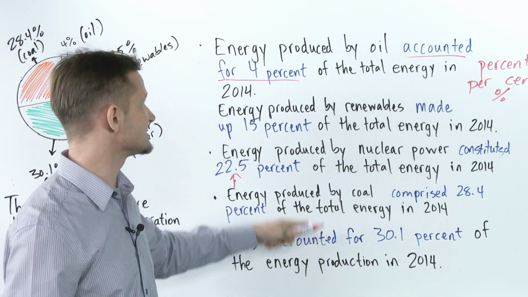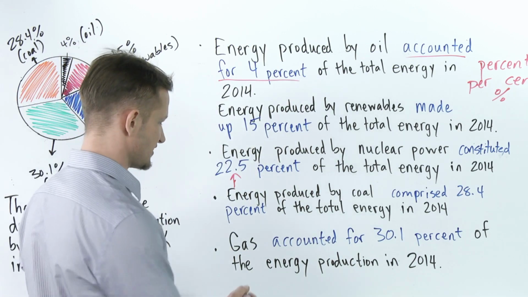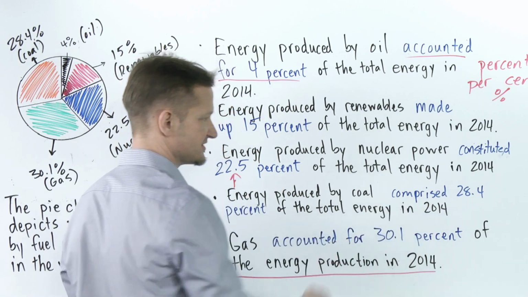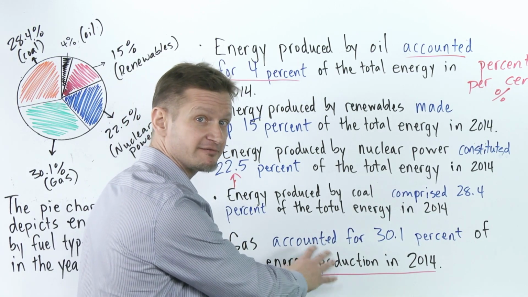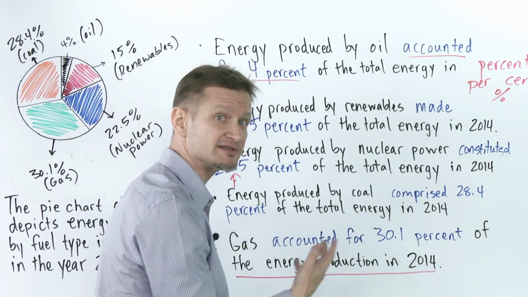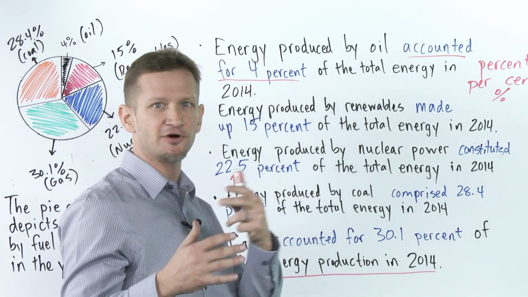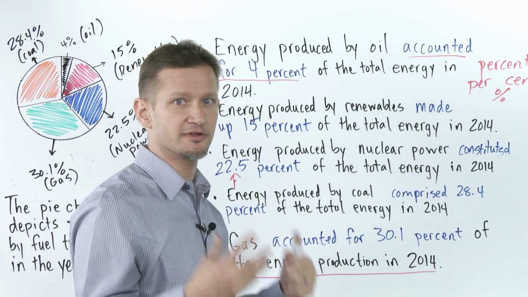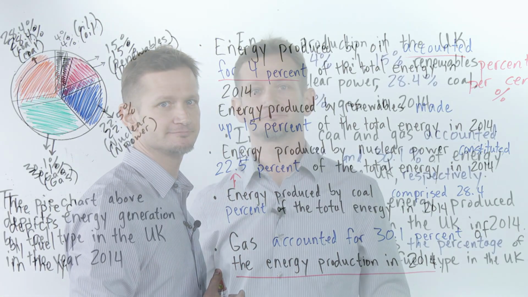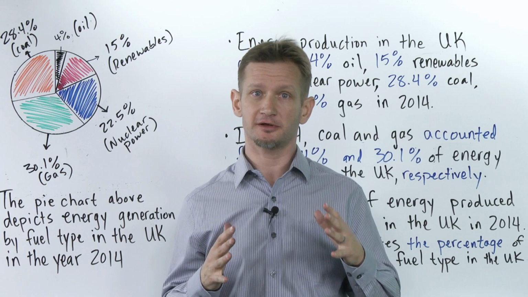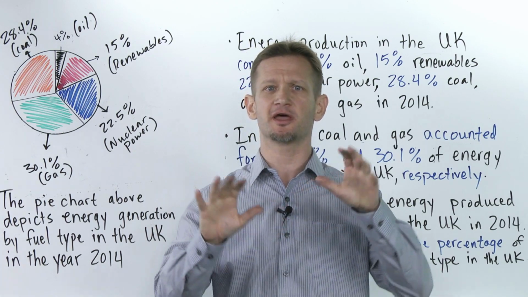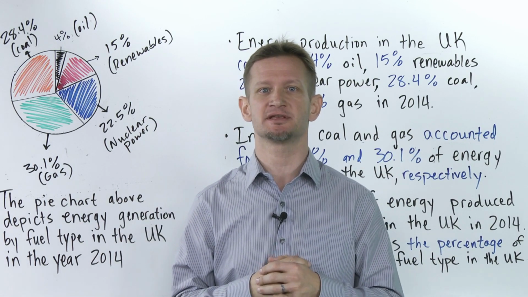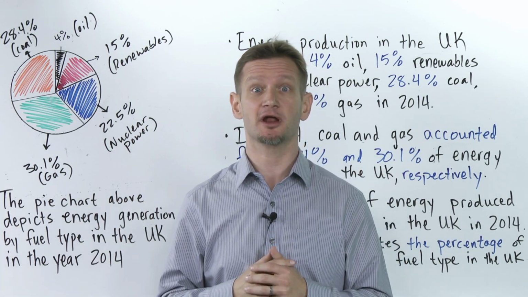So as you notice, this is the same pattern, but we're just showing that you can change what comes after it. You don't have to just say the total energy in 2014. There are ways that you can vary what comes after it as well. And that diversification of your vocabulary is going to demonstrate your ability to use the English language. Okay, so let's move on. Now we're going to talk about how you compare two percentages, or talk about two percentages in one sentence. Let's look at a couple of sentence patterns.